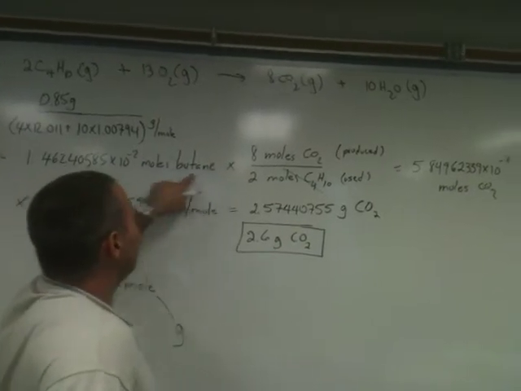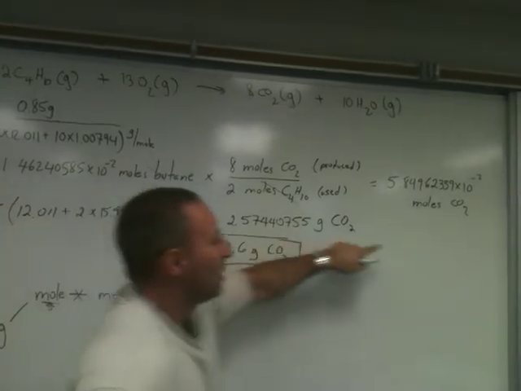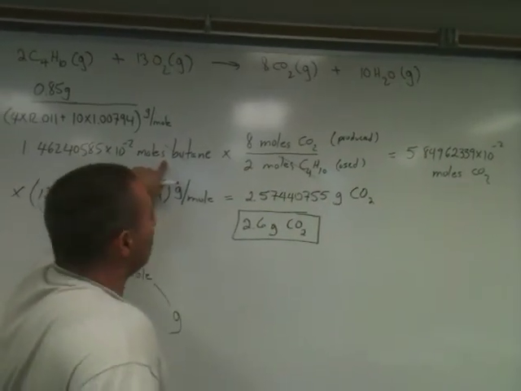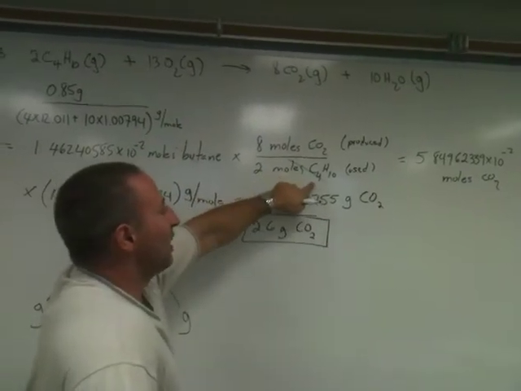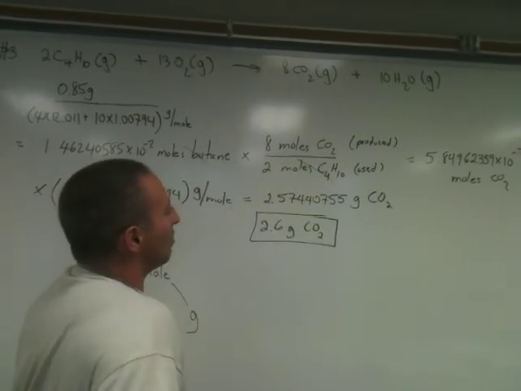Well, look at the thing that you're trying to get rid of. We're trying to get rid of moles of butane to find out moles of CO2. So how do you get rid of something that's in the numerator? You put something that's exactly the same in the denominator. So I wanted moles of butane in the denominator. That allows me to cross out moles of butane.